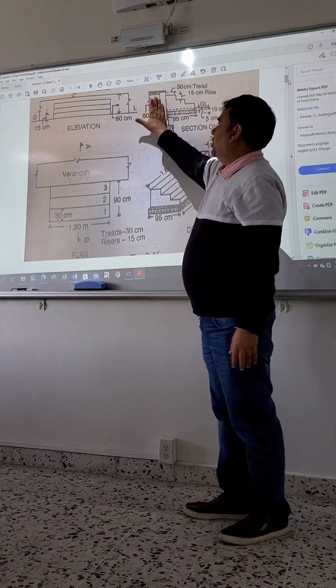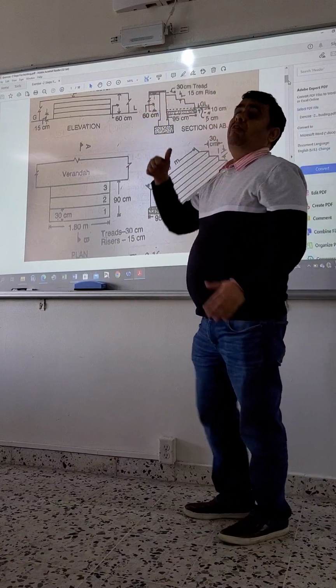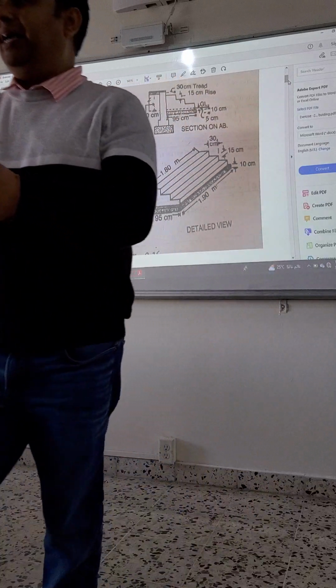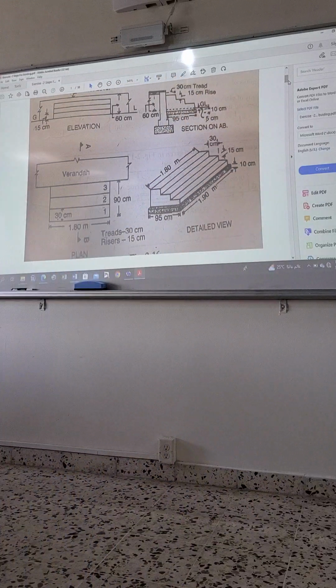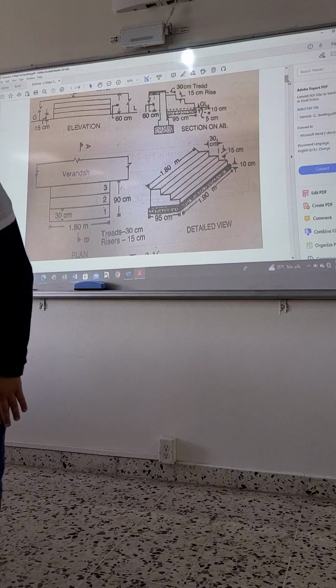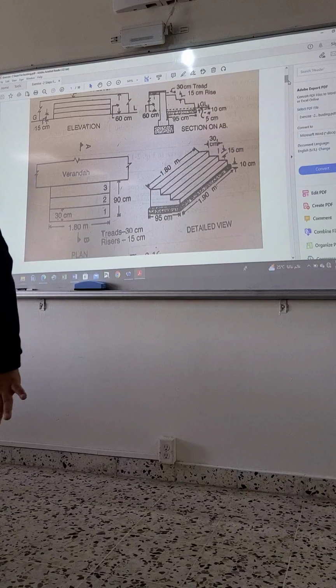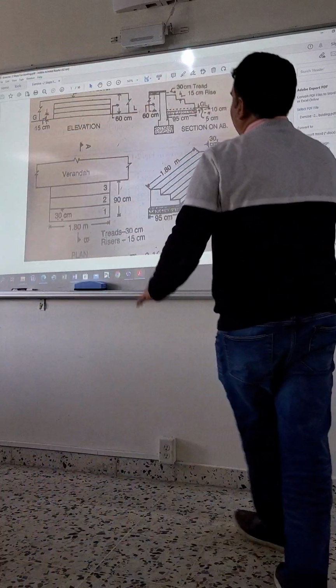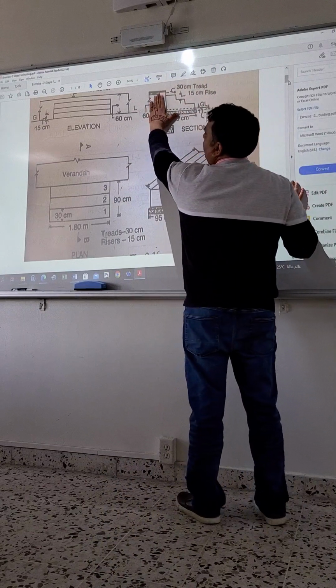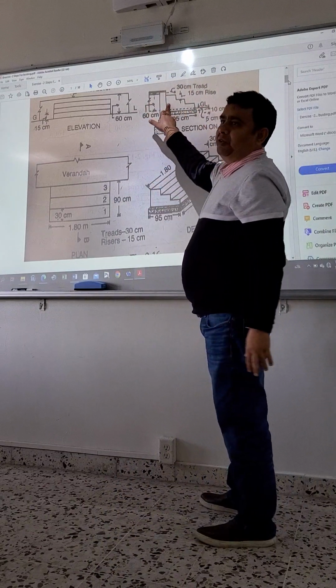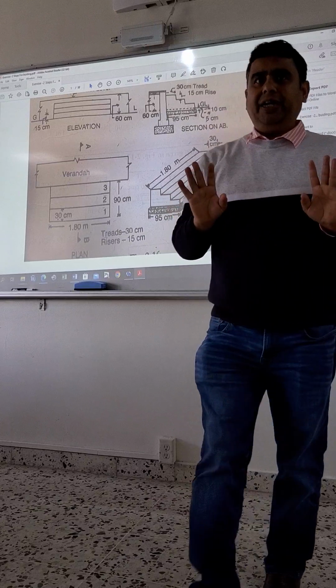So if you cut it here, you will get here. I am not talking about this. This is your wall of veranda. Okay, suppose this is your veranda, room. I am just going here, 1 step, 2 step, 3 step will reach here. So there is a wall here, that is another thing. We are not talking about this. We are talking about only these steps. Okay, so that is why this part we are not going to consider, only this part we are going to consider. Clear? Got it?